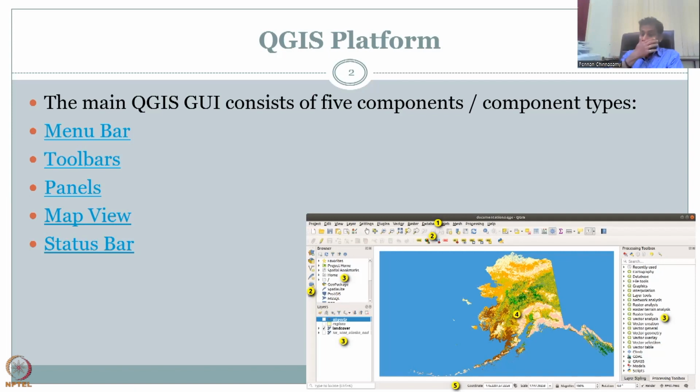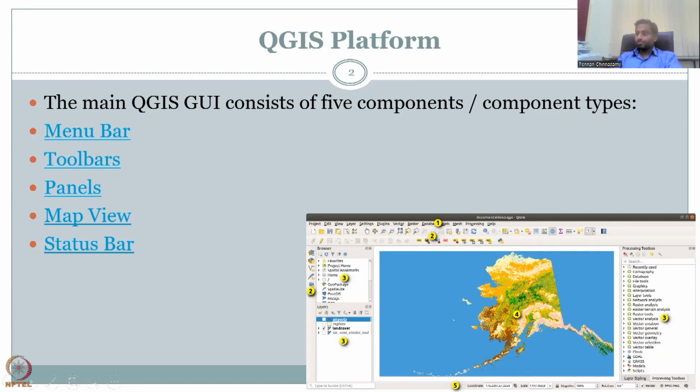And then you have the panels where the layers and others are being stored, can be looked at, number 3. And number 4 is where your map document is being loaded and you play with or do the analysis on it. And then the status bar to show how the tools are working, what condition it is, and when you move your pointer.